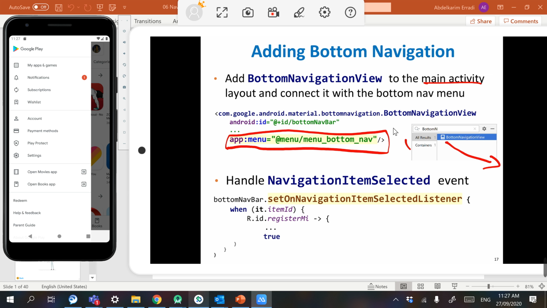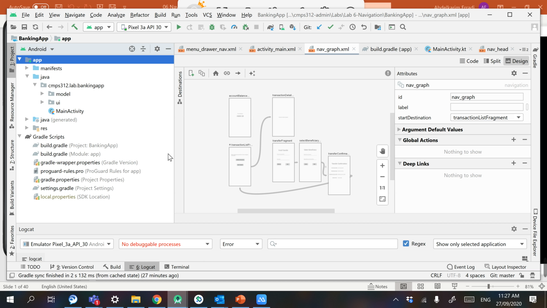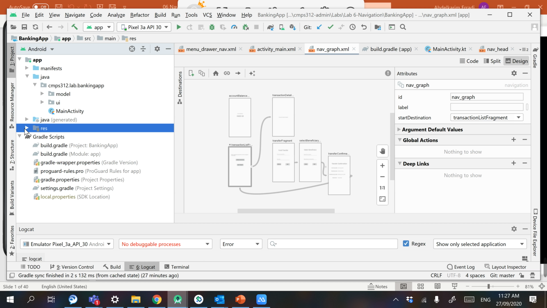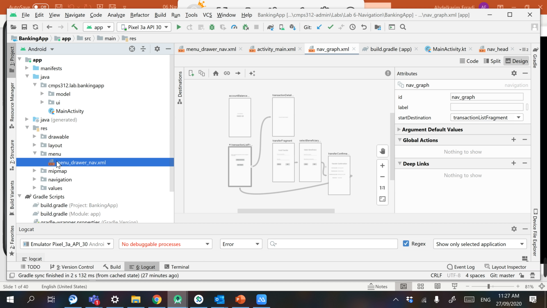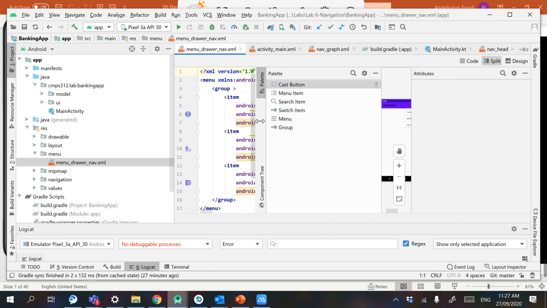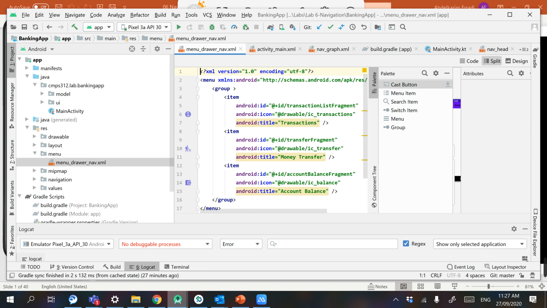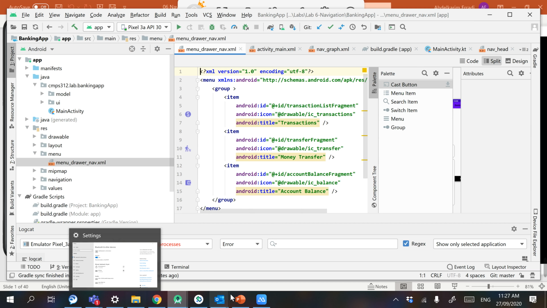So you define your menu, for example, in this example you did in the lab, you create your menu, something like this, and you can connect your menu either to the nav drawer or to the nav bar.